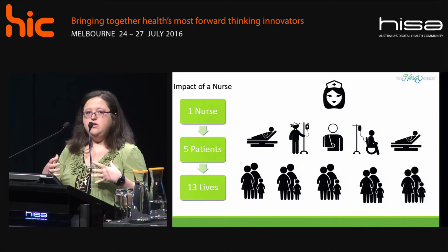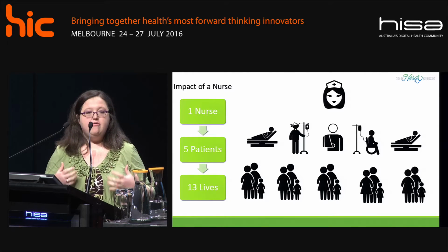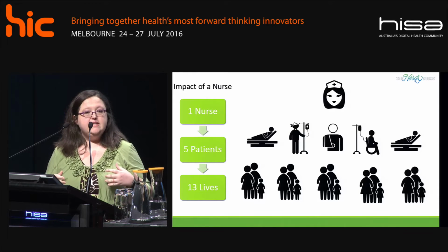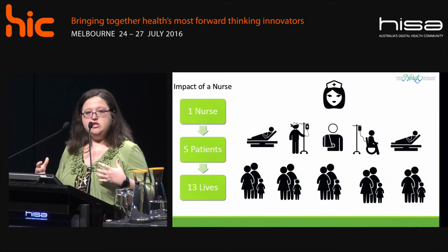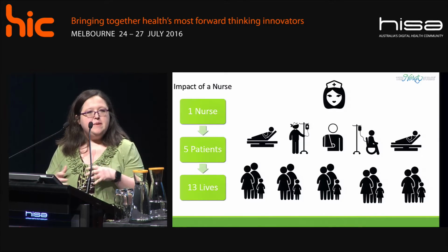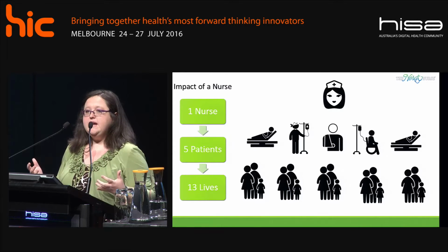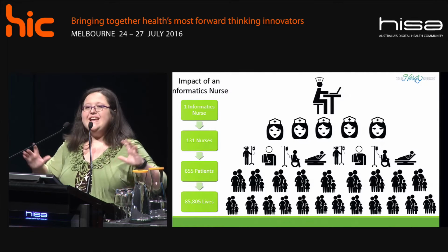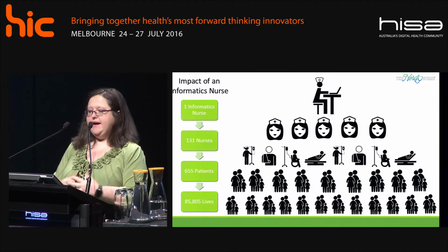So when we're talking about nurses that want to make an impact, you've got thousands of people at the bedside right now who would love to make an impact, but aren't being taken seriously, either because the boss doesn't think they're the best fit for the job, or they're a little bit of a squeaky wheel and people like the status quo, they want people to be quiet, or just because they don't know where to go with it. So what can they do? Well, they can become an informatics nurse. At least I think that's one of the paths they can take.